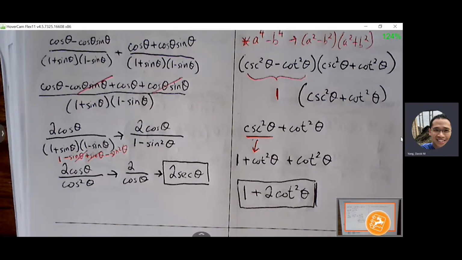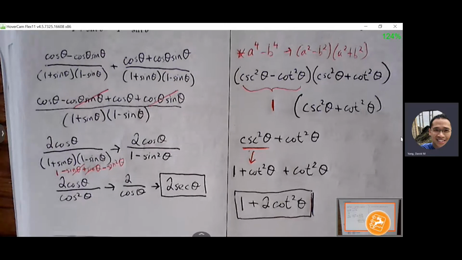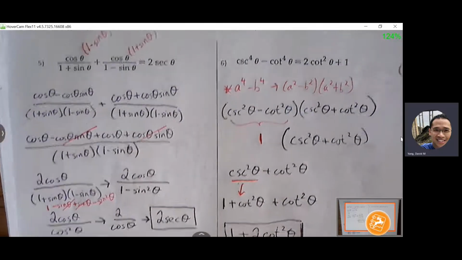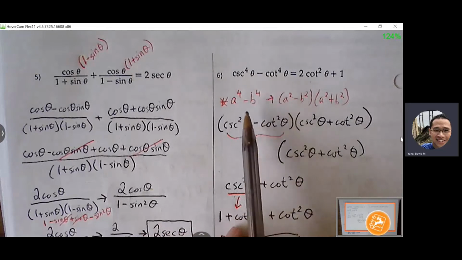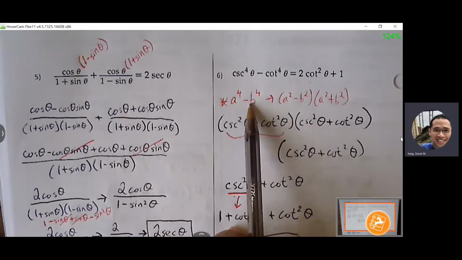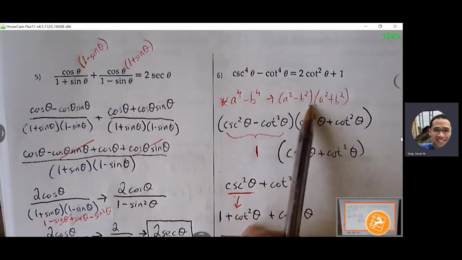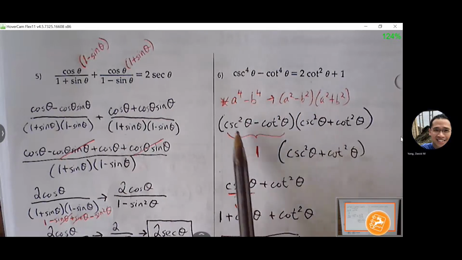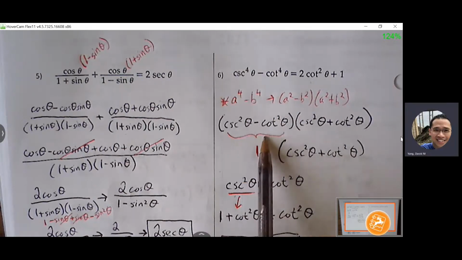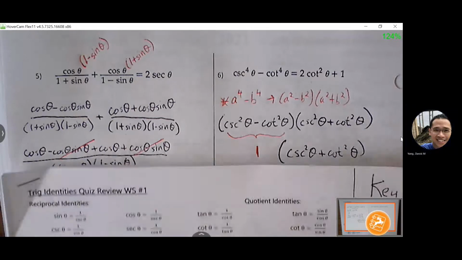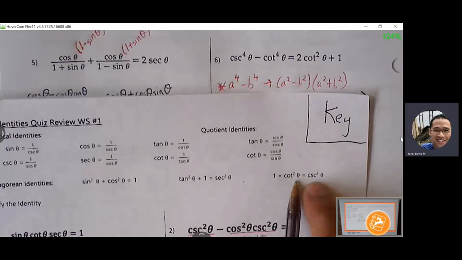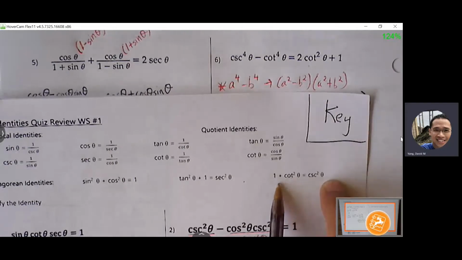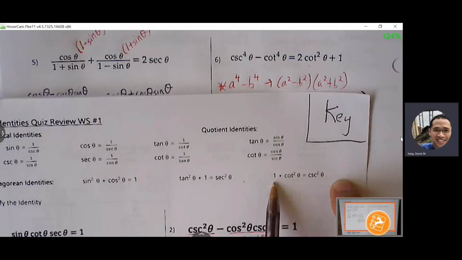Yes. So where'd you get the cosecant squared minus cotangent? So you see how this is in the form of a to the 4th minus b to the 4th? So I'm basically splitting them up into a squared minus b squared. Not that, but like where'd you get it? Okay, because this is based off of this identity here. Because 1 plus cotangent squared equals cosecant squared, if I move things around, cosecant squared minus cotangent squared is equal to 1.